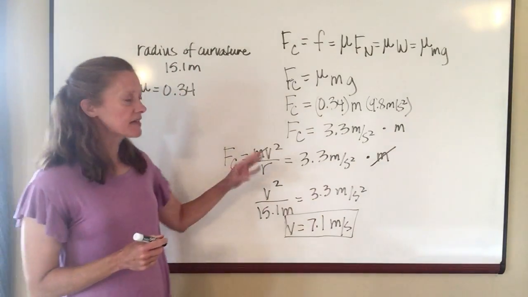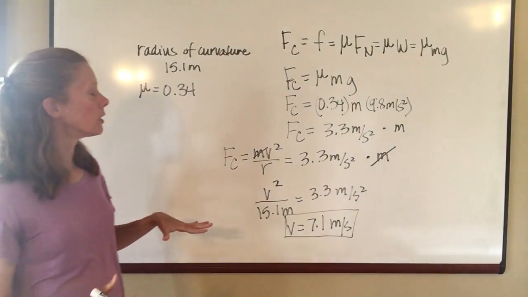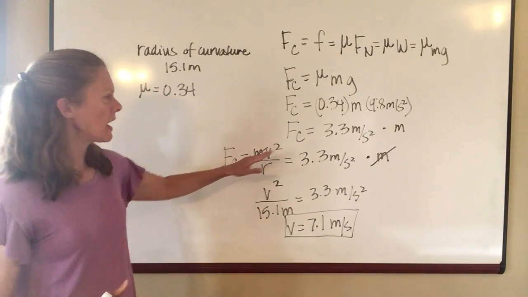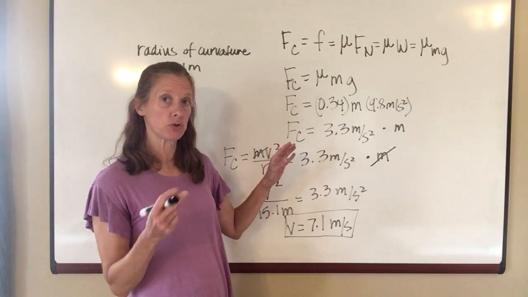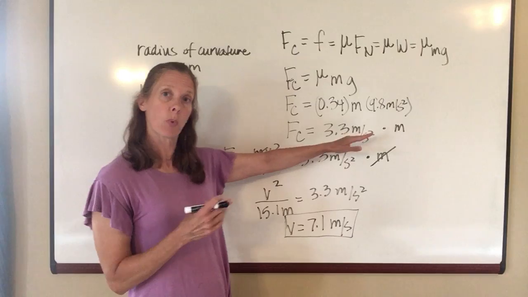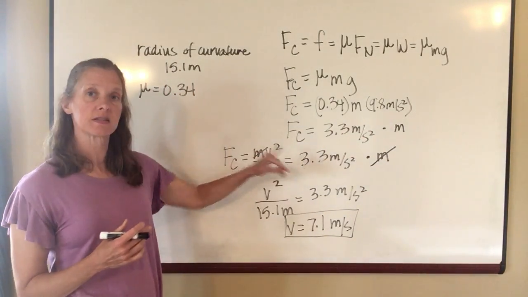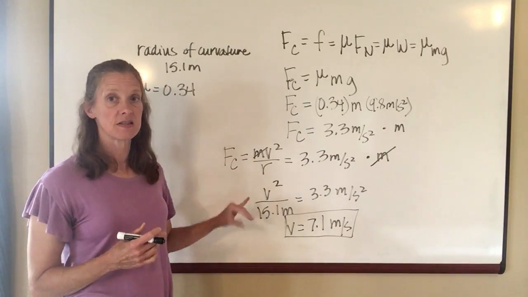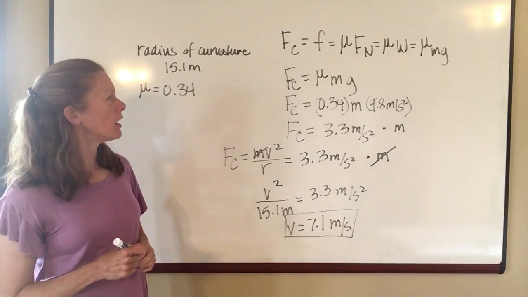So this is a technique that we're going to be using several different times throughout the rest of the module, where I'm going to say, okay, I have, again, two equations, two unknowns, but if you have two equations and two unknowns, you can solve one for the other, and things are eventually going to cancel out. In this case, it's the mass that cancels out. And this is a trick that we will be using a little bit later on as well.